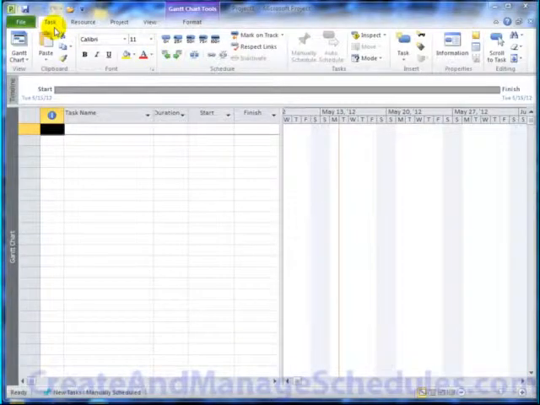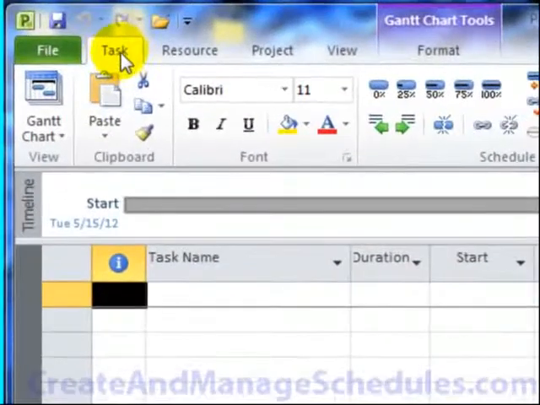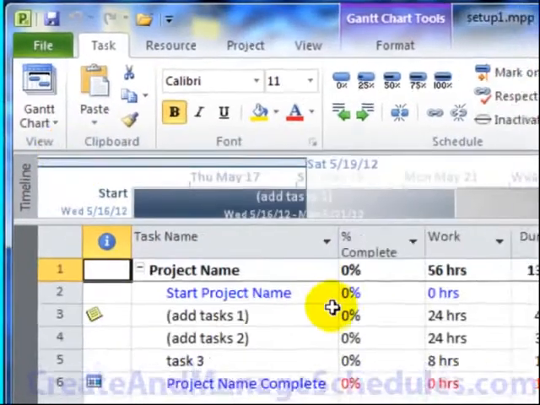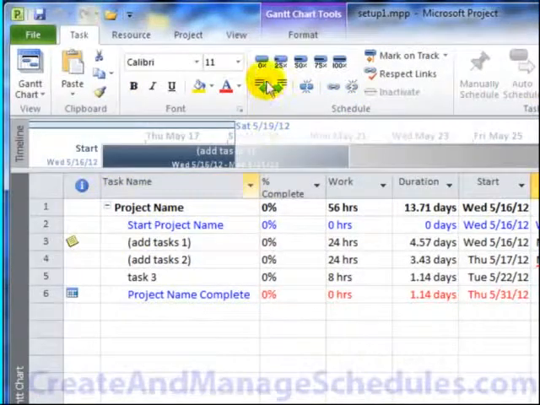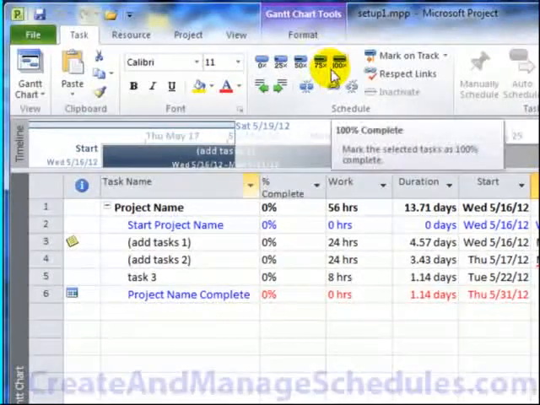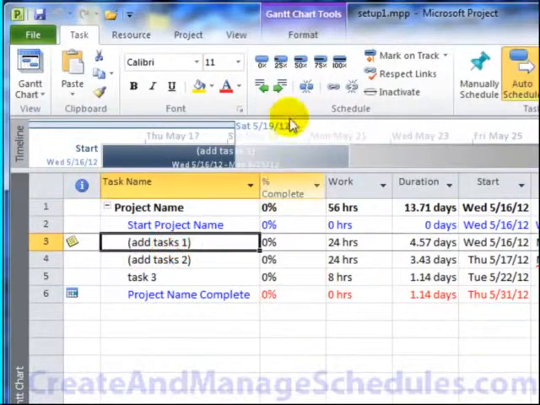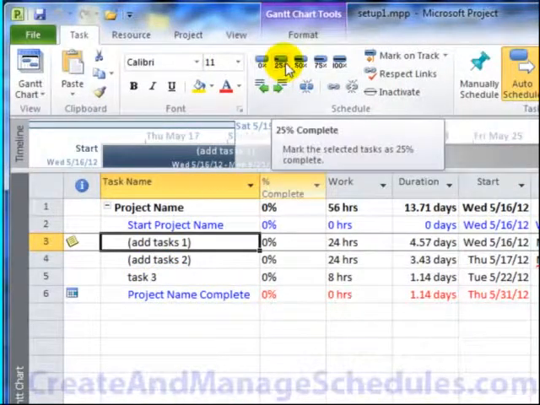So the first tab that we're going to focus on is the Task tab, which we have currently selected. The Task tab provides buttons for adding, formatting, and literally working with the tasks in your project schedule. So on the schedule group, which appears right here, you can mark the % complete for your tasks by literally selecting a task, and you can select 25% complete.